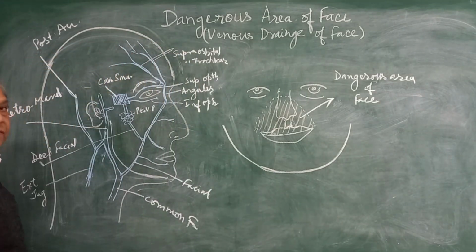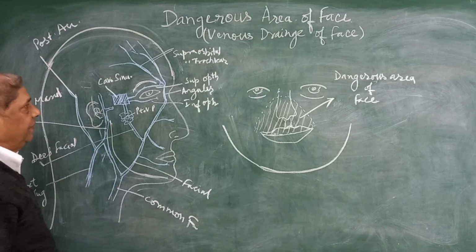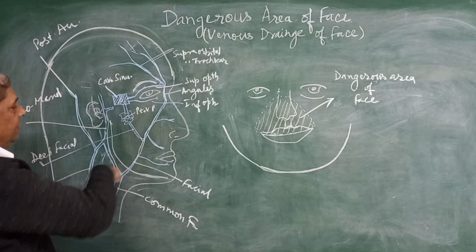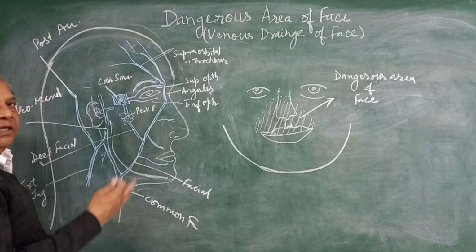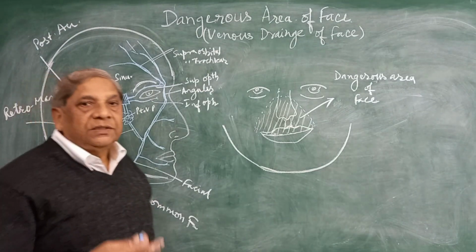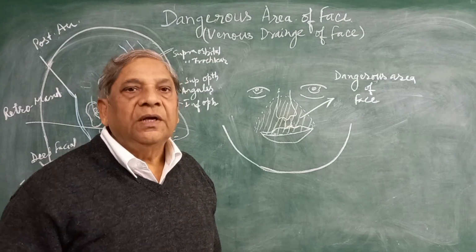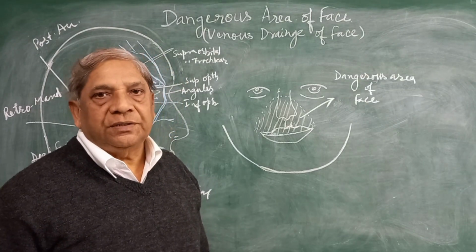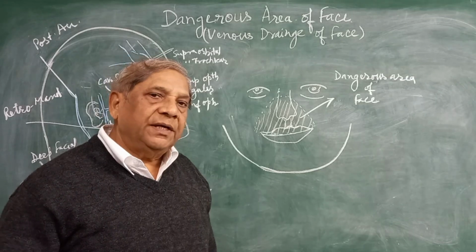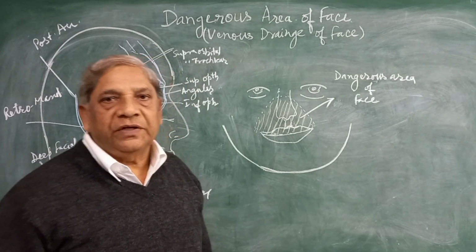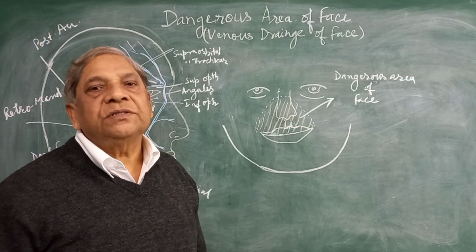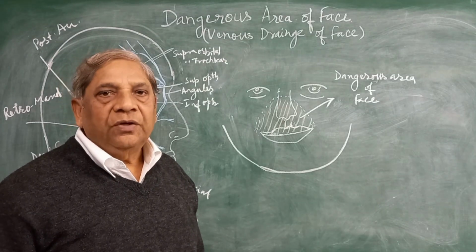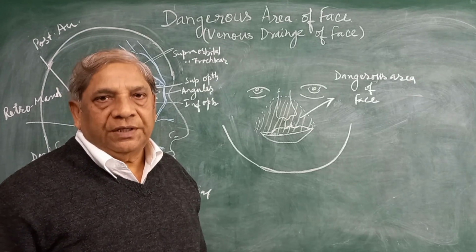See, this is the face seen from the lateral aspect. For example, this is the right lateral surface of the face, and on the face there are plenty of veins, and these veins drain the face. Besides this, the veins communicate with the deeper veins. For example, they communicate with the venous plexus, which is called the pterygoid venous plexus, and the pterygoid venous plexus, through an emissary vein, communicates deep inside the cranial cavity with the cavernous sinus. So this is the venous drainage of the face.